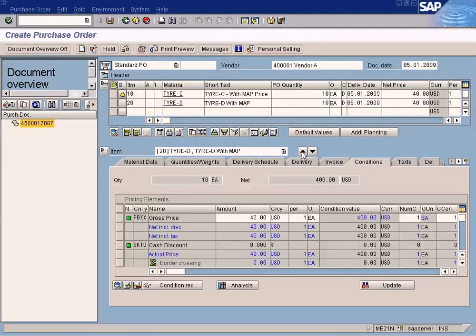Okay, this is how I navigate through the line items entered here. See, I press the lower button, I come to the second item, I press the upper button, I go to the first item. Alright, now so far so good, both are 10, 10. Now I'm going to save this, nothing much.